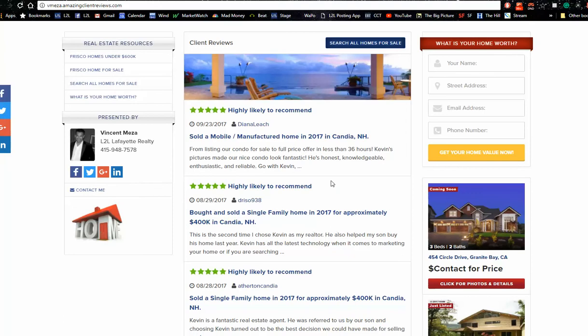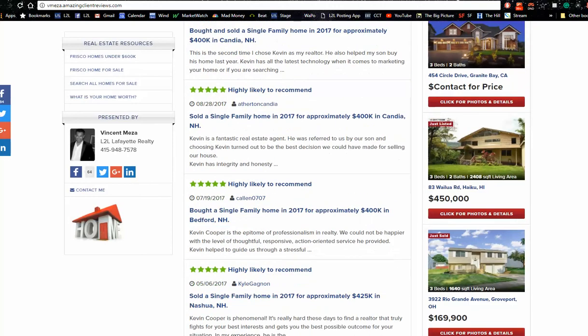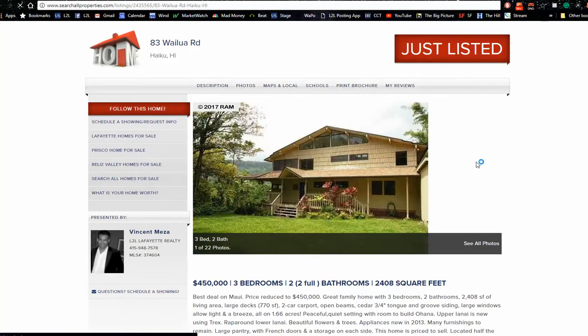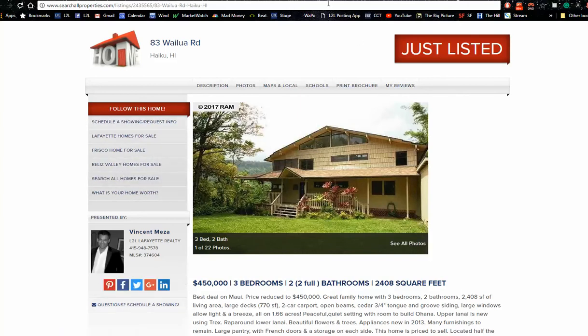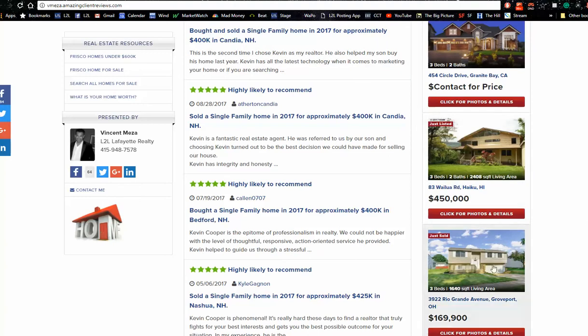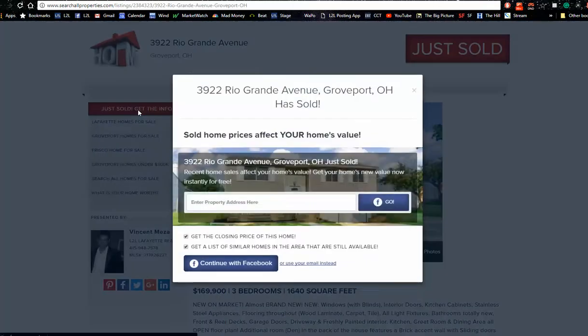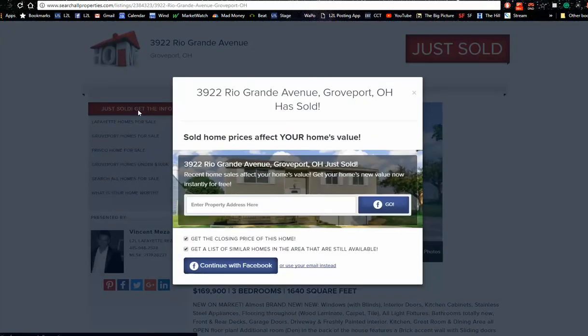What's on the left are your favorite links, what's in the middle are all of your reviews, and what's on the right are all of your listings. And what happens when they click on any of your listings? There's some lead capture going on. You've got your favorite links, and there's information about the home. If you have a property that's just sold, what happens when I open up a single property website for it? It shows me the home, and again my favorite links. But when the automated lead capture form pops up, and I'm going to click it now, it's got a built-in home valuation right there in the calls to action.